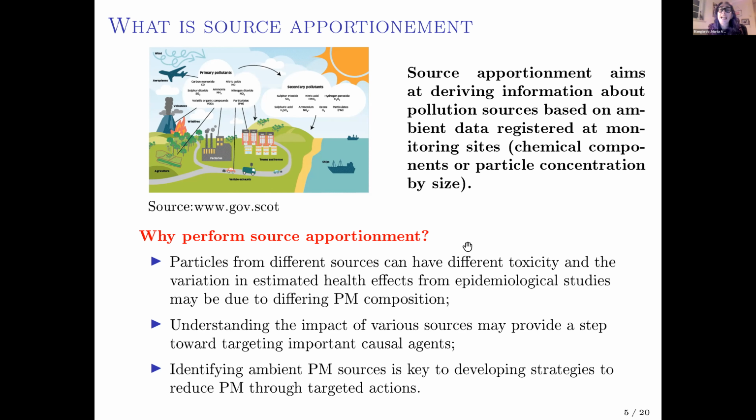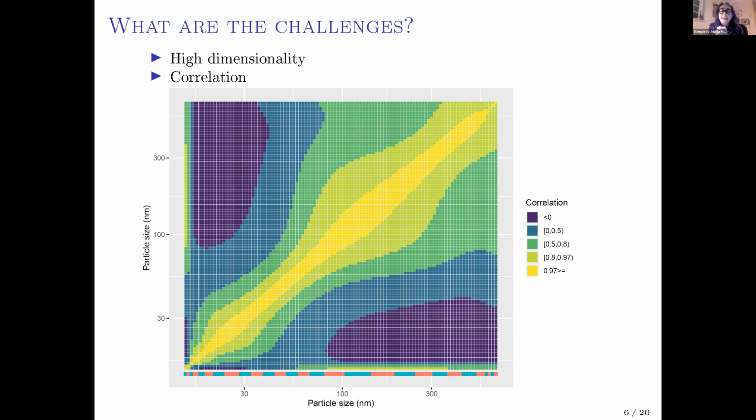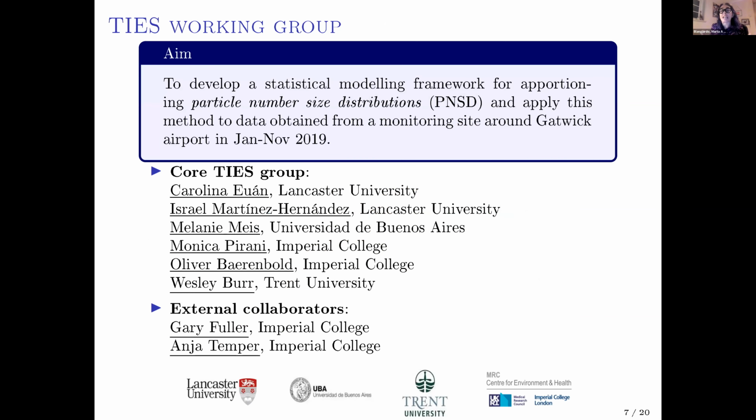So there are challenges, and if you look at this, this is the particle sizes on both axes. It's just a correlation really. The particle sizes come from a really large spectrum, from really tiny, about 10, 15 nanometers, to quite large, like 400, 500 nanometers. So you get loads of data, and they're very correlated. I am sure in the mind of all of you, you are immediately thinking about dimension reduction, which is exactly the way we are going. And this is where we started with the project.